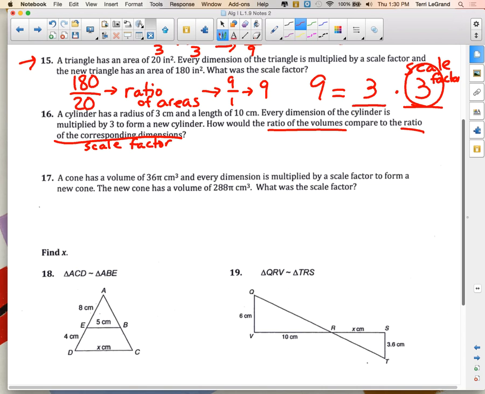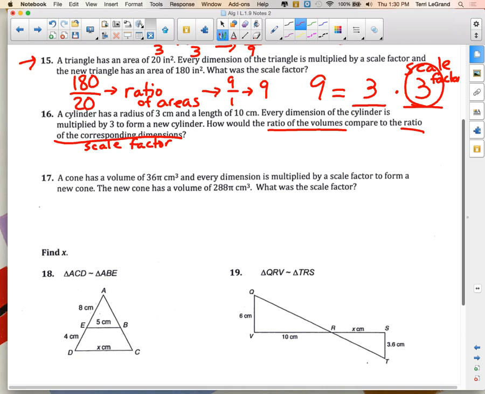6? 9? Just throwing out numbers like crazy here. I wonder which of them were right, because it'll be a scale factor. Oh, but let's go to the front. What did it say? The ratio of the volumes is the same as this.